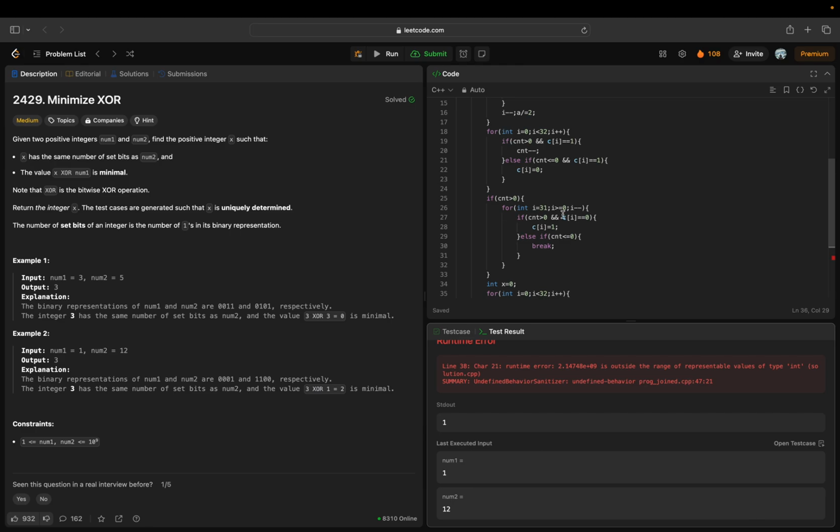I have done something wrong somewhere. If count, i = 31, i--. If count is 0 and c[i] equals 1, c[i] equals 0, then assign 1 and count--. Yes, that's the issue.